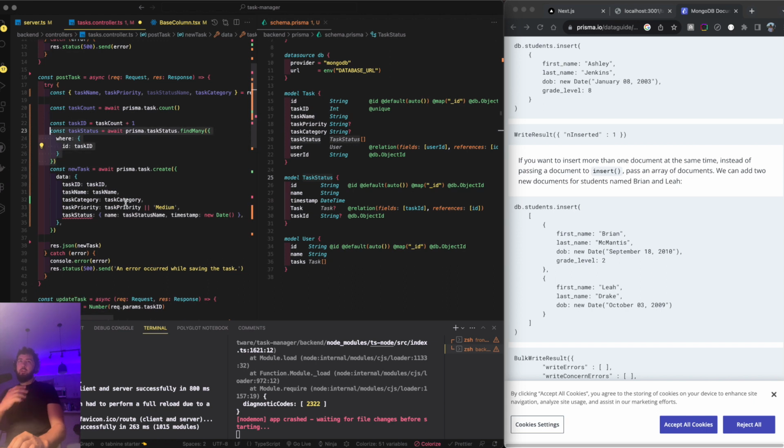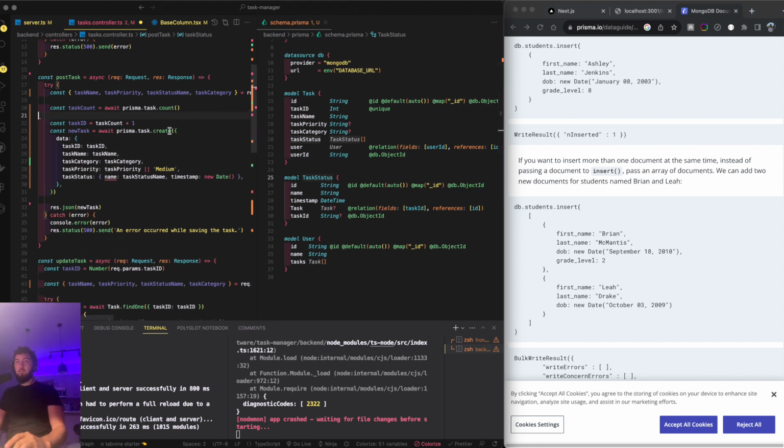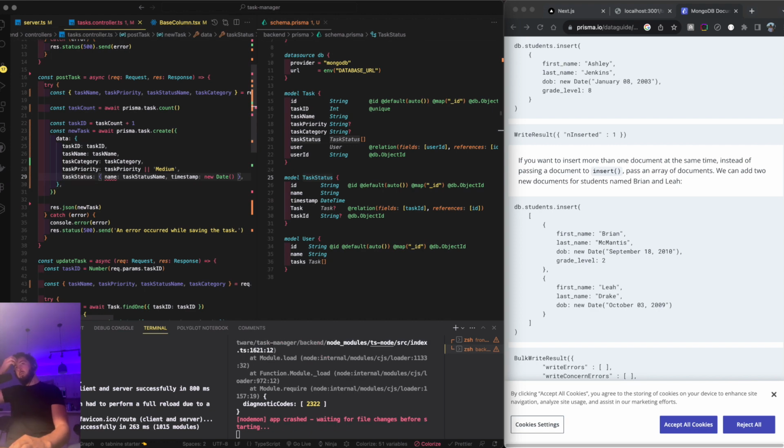That's going to be a tricky one, because it's probably something simple. Again, for a backend engineer, they're probably looking at this like, dude, all you need to do is just fetch for this and then query this, and you're good to go. But in my brain, that's not making a lot of sense. If I'm trying to post a new task where a task status doesn't even exist yet, why would we do that?